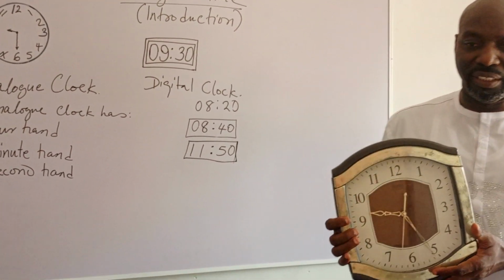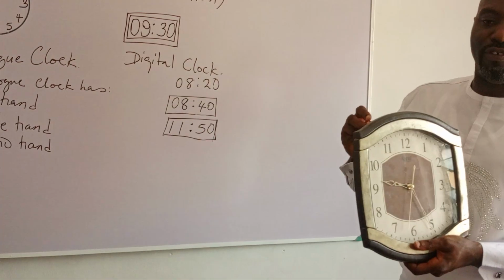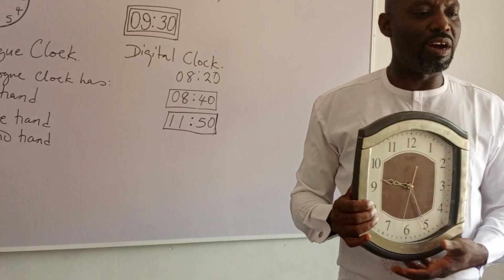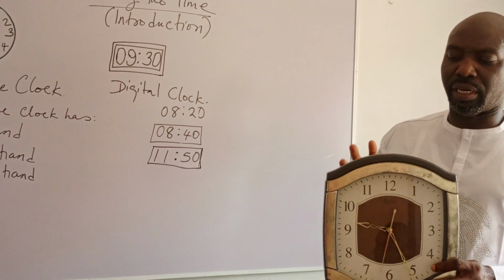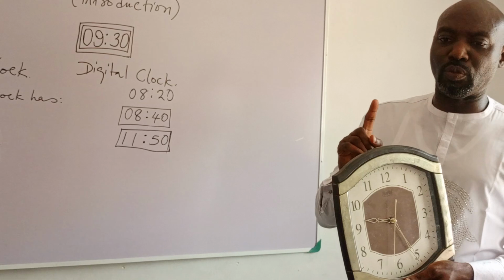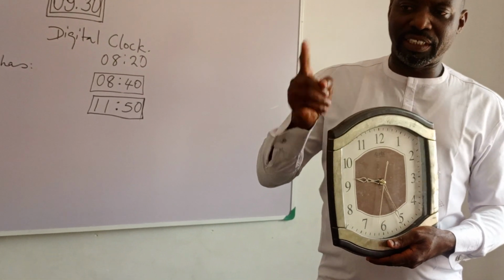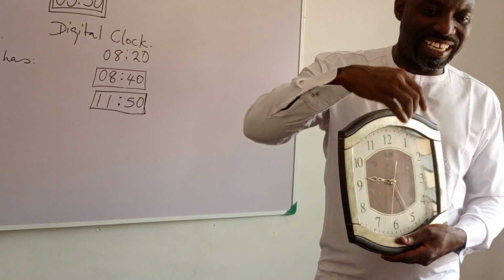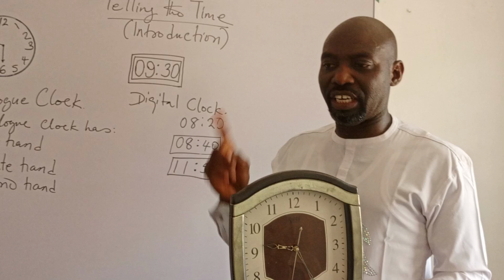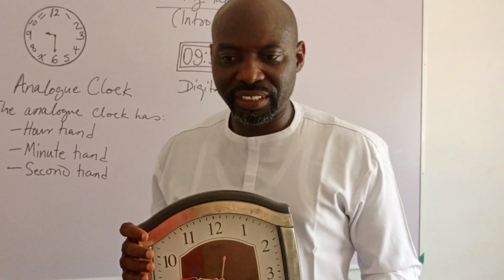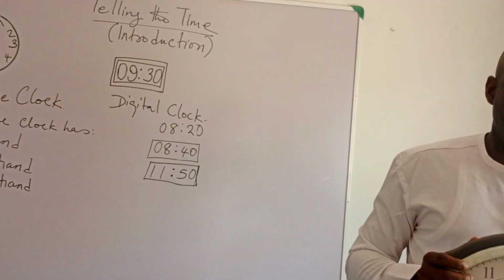This is your timepiece. The small hand. If you have come across your normal clock, you find out that the small hand ticks. You see it ticking, ting, ting, ting. That tiny hand will start ticking. Every tick is a second. What did I say? Every tick is a second.